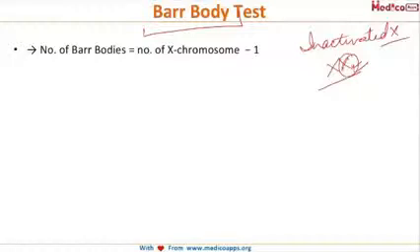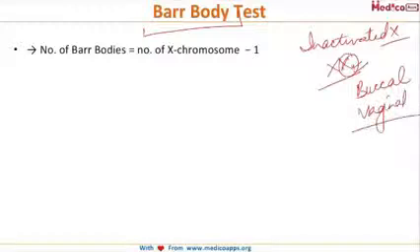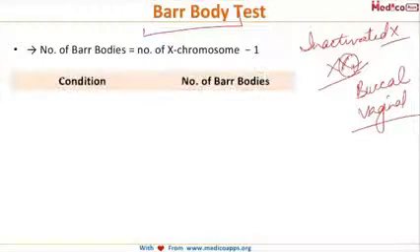And this inactivated X chromosome is seen as Barr body in the buccal smear, or in female, if you take a vaginal smear, you can see this Barr bodies. So, as I told you, it is the inactivated X chromosome. So, the number of Barr body in any individual will be the total number of X chromosome minus 1. So, if two X chromosomes are present, one will be inactivated. Or you can understand this other way around, that if you are able to see in any buccal smear one Barr body, that means that individual had two X chromosomes. And if you are not able to see any Barr body, that means the individual had one X chromosome.